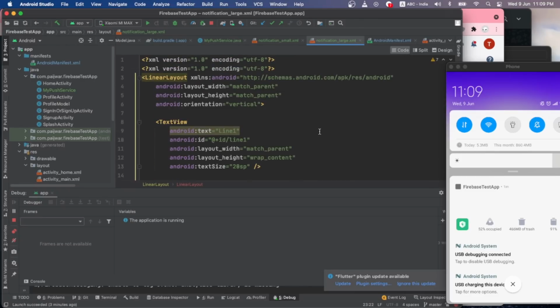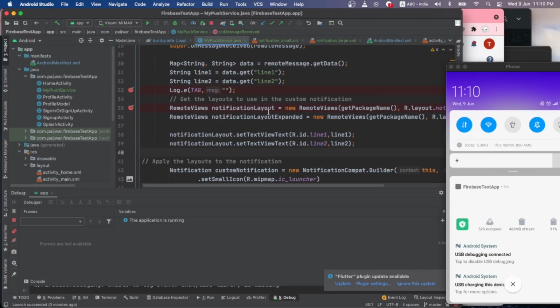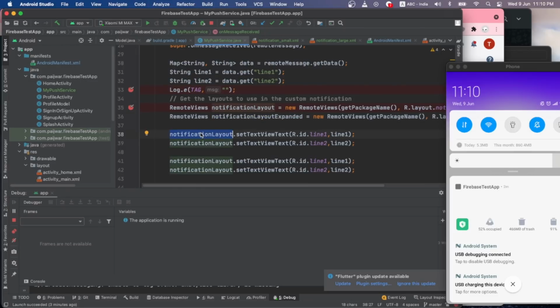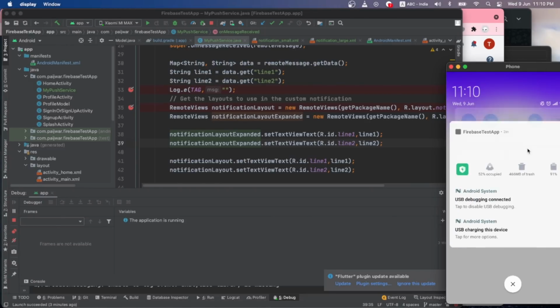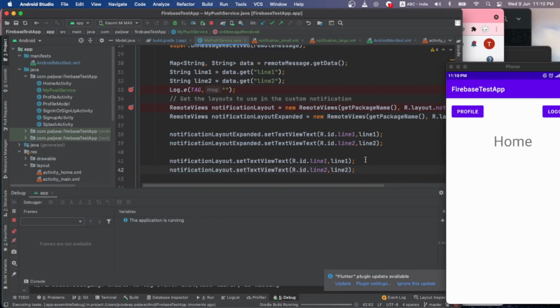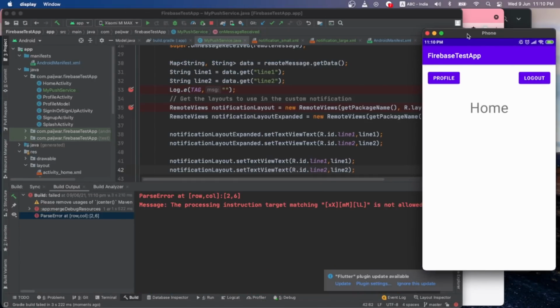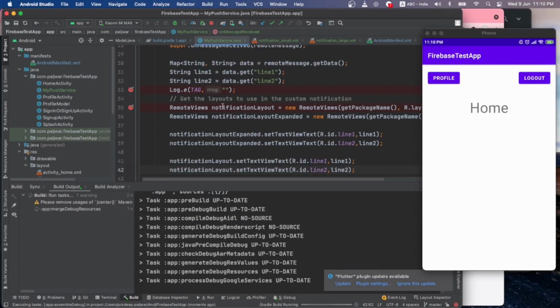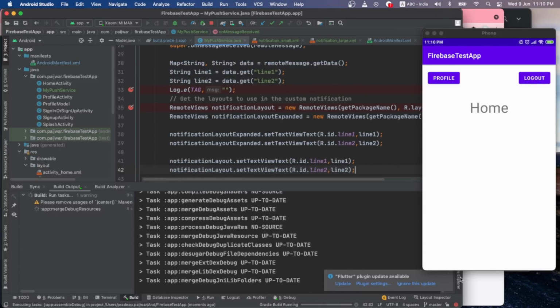What else? So we have to do the same thing for the big notification as well. This is expanded. I believe that may be expanded. No, it is not. We'll see. I will run this application again, and then we'll send out the same notification, and then we will see. Okay, it has not rerun the application, it's building it because we did a code change. It will get deployed here very soon. Should not take much time.